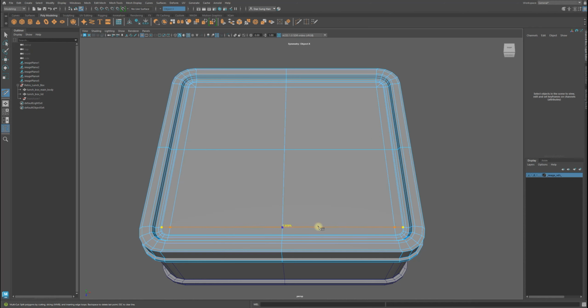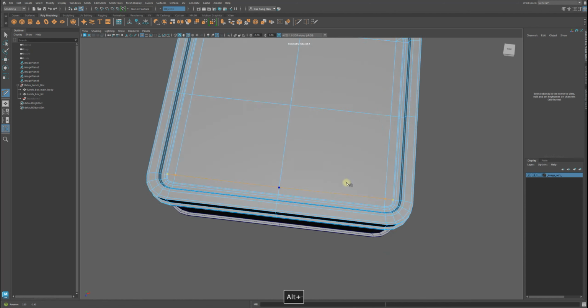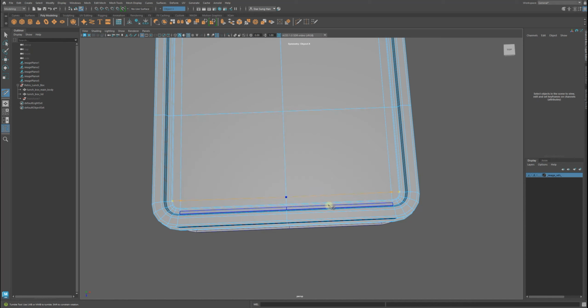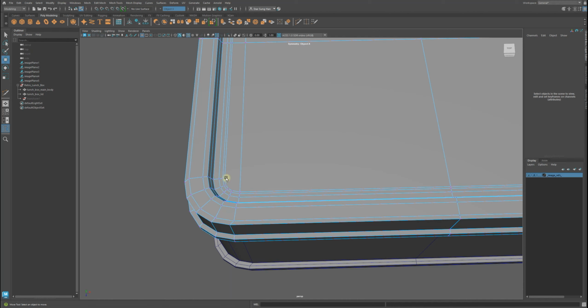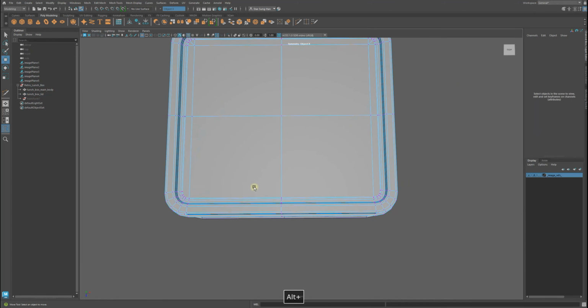I really don't know. I don't want to make it crooked, so I'm just gonna undo it. Let me just check something. Okay, yeah. Oh, it's fine.